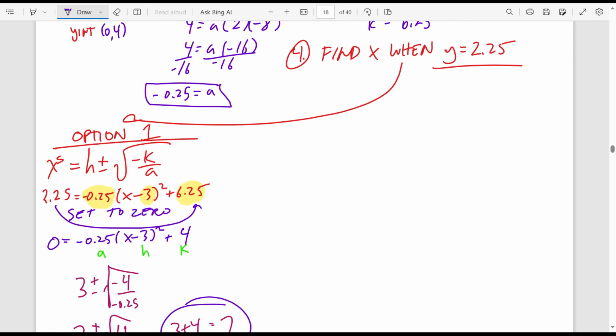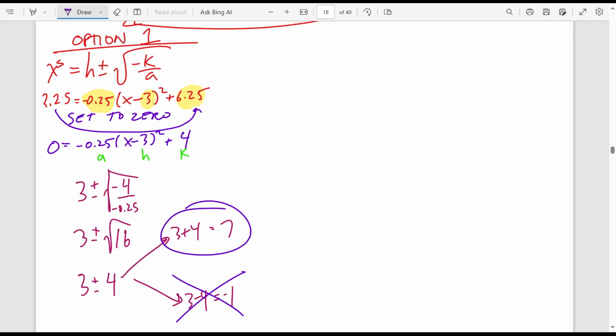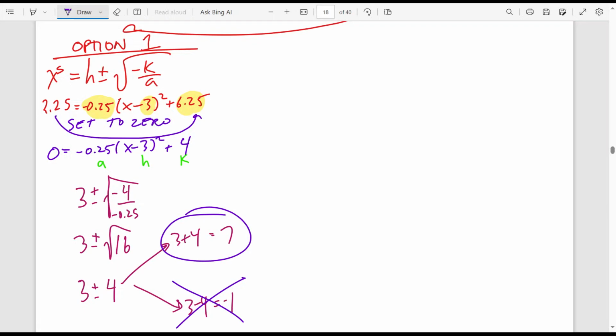So what did I do in this guy? I wanted to use a formula. I used the rule that I was given in vertex form. I plugged in a y and set it to 0. I took the a unchanged, h unchanged, and a modified k and plugged that guy in. And then solved for it. It spit out two answers. So that is your option 1. Any questions on that?